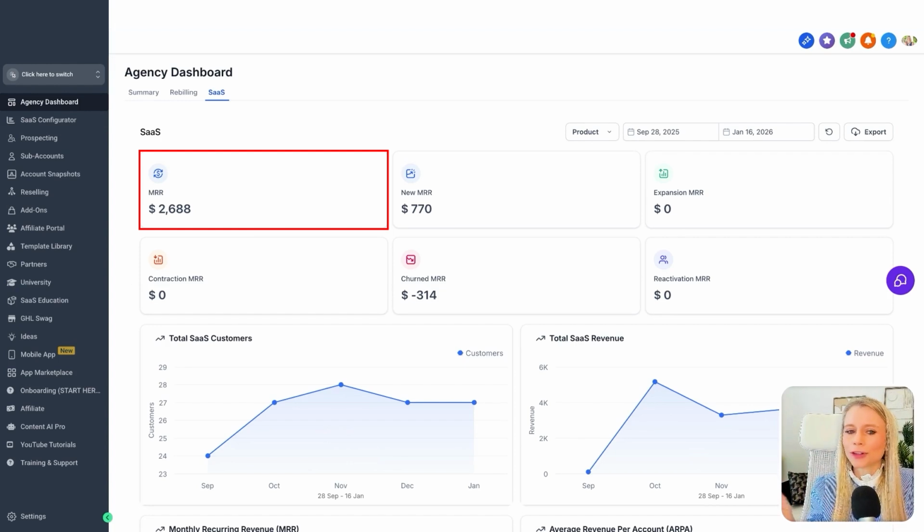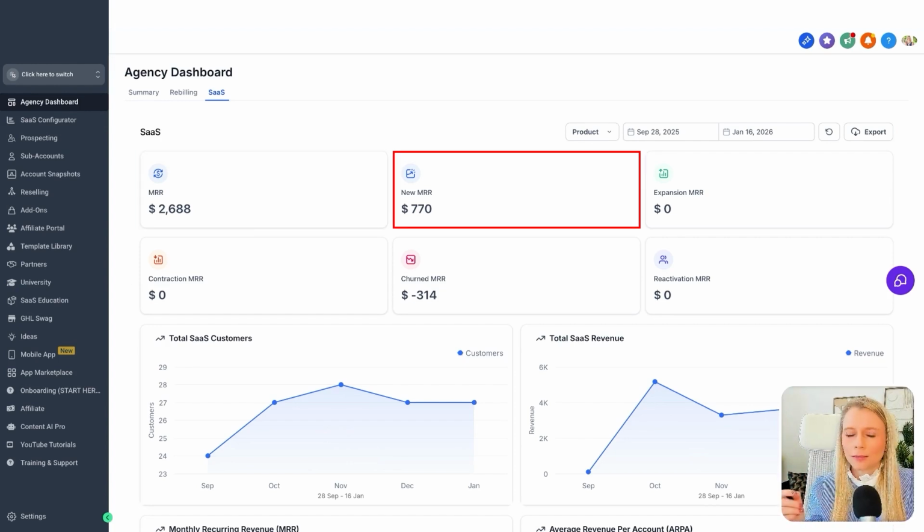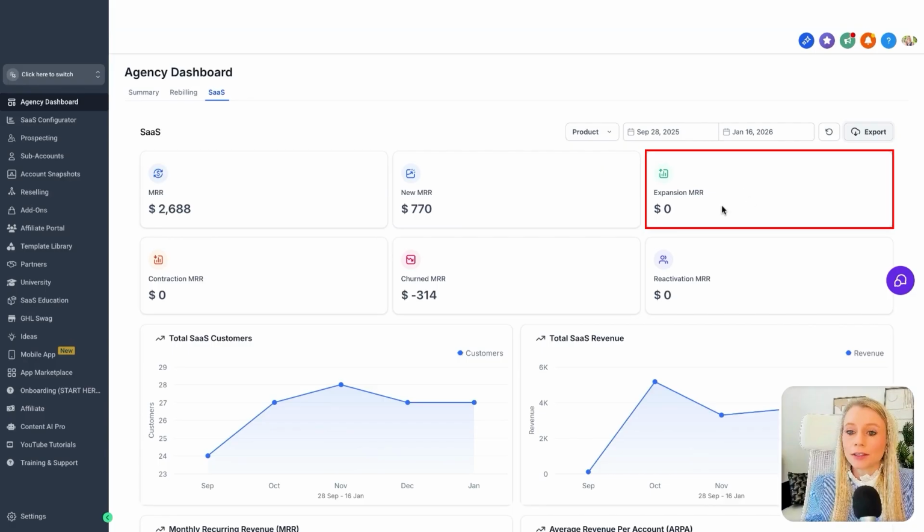So let's talk about the MRR data right here. MRR stands for total monthly recurring revenue. The second box right here, the new MRR, these are the first time paid subscriptions or trial conversions. Expansion MRR, the third box right here, these are the upgrades. So if you have 3 different plans, one is the 97, second is the 197, the third is the 297, for example, and somebody upgrades from the 97 to the 297. This customer's MRR would show up here because he upgraded. So all upgrades or added recurring value will show up under the expansion MRR.